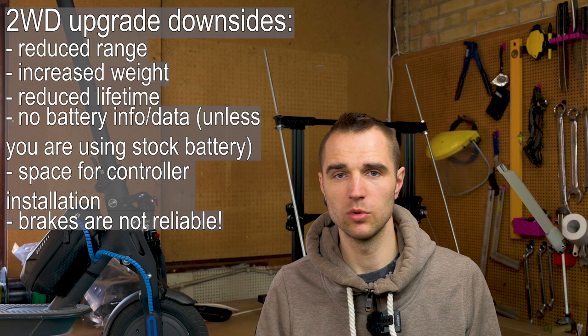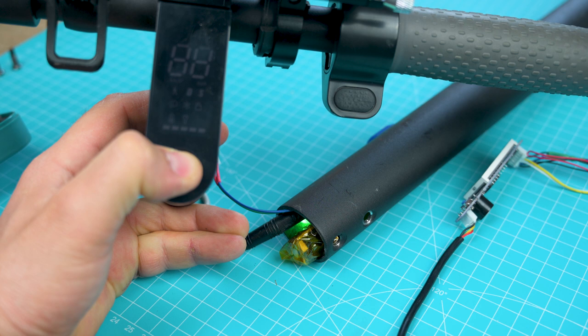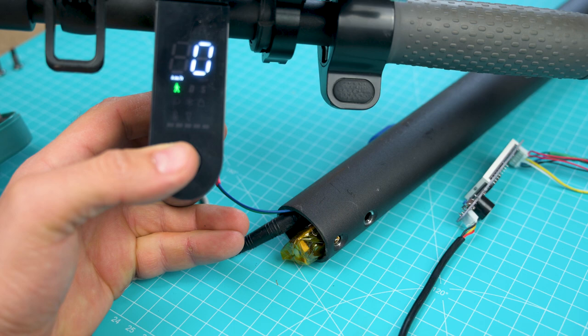One more issue: my scooter is not turning off properly. I turn off the primary dashboard, but the secondary one stays on, and if I release the primary one it powers up again. So I set a firmware idle time of 30 seconds — after 30 seconds of inactivity they both turn off. I believe it's solvable; at worst I can fix it with an external key or power button. And last but not least, an installation like this will probably void your scooter's warranty.